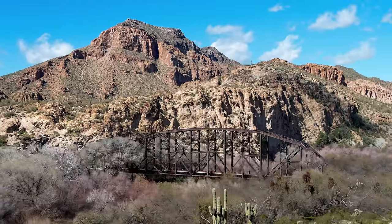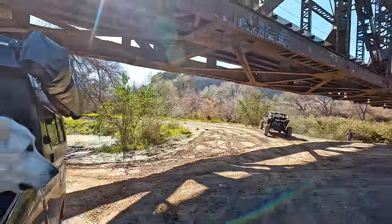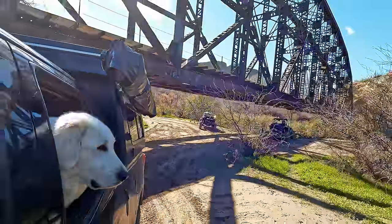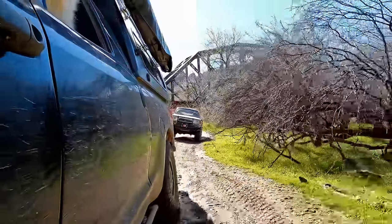I know I rip on side-by-sides a lot in my videos, and it kind of makes me feel like a grumpy old man. But I'm not kidding when I say we maybe saw 60 just near the river, and at one point we had to sit on the side of the trail waiting for a disoriented group to find the others who became lost.